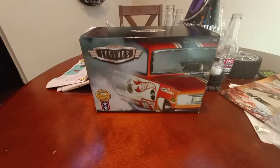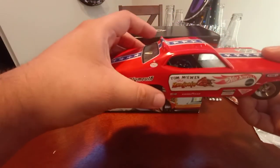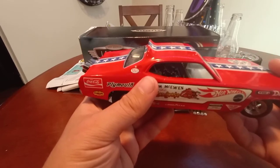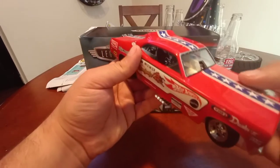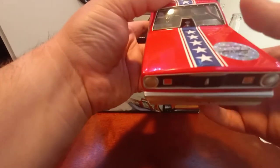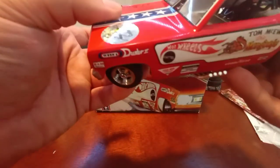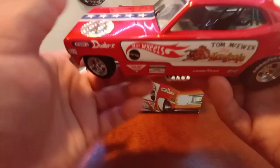The steering knuckle is minor because that suspension is supposed to work — that's the only issue I've seen with this model. The graphics are extremely nice, and I'm almost tempted to put this in a case right away to keep the dust off and keep it from getting rash. This is just an extremely nice model. It's a full diecast body — nothing's plastic. You have to be careful where you hold this because it will certainly flip open on you if you're not careful. That's why it's called a flopper funny car.